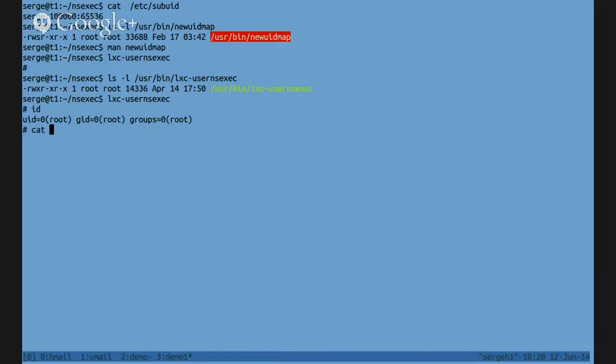So I'm root here, and my ID map is my default. Now, when you create a new user, as long as it's not a system user, from Trusty onward, by default, it's given the default allocation range. And the reason we do 65,536 values by default is because that way user ID nobody, as known in user space, is mapped, and there are programs that rely on that and end up spitting out failures if you don't have that.